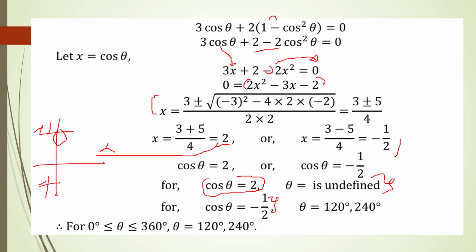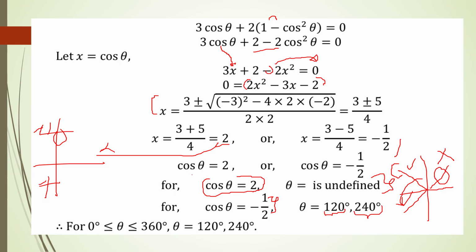And then for cos theta equal to negative half, this means that we have to get our angles from regions where cos is negative. So if you look at the regions where cos is negative, it's going to be the second quadrant and the third quadrant. So first you have to get the angle in the first quadrant, which is going to be 60 degrees, but you are not interested in it. We get the angles that you're interested in. So to get the angle in the second quadrant is 180 minus 60, and then the first angle is going to be 120 degrees. And then here is going to be 180 plus 60 degrees, and then we get 240 degrees.